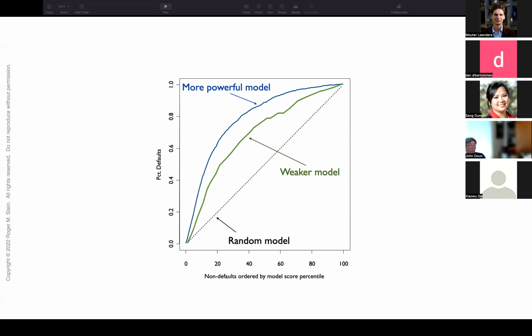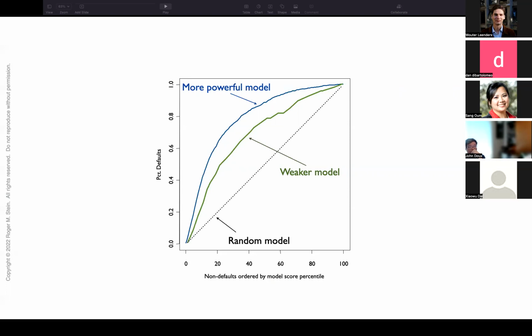Now, here I'm bringing it all together for you, Bob. If I have these two curves and one is dominating the other one at every point, it is guaranteed that regardless of the cost function I choose, the top model will be preferred. And the reason for that is simple. If I want 40% of the defaults and I go here and I come down, I'm going to have to give up something like 8 or 9% of the non-defaults.